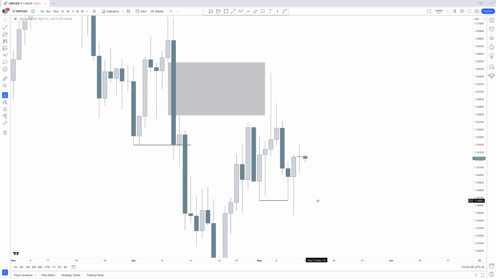A big mistake that I see oftentimes is that people without any context, without any bias, go into the lower time frame, find any random order block and expect it to hold. Does not work that way. If you can understand where the higher time frame will most likely, what's the highest probability for the higher time frame to move towards next, then those order blocks will perfectly fine hold until we hit that drawn liquidity. So this line is the drawn liquidity.